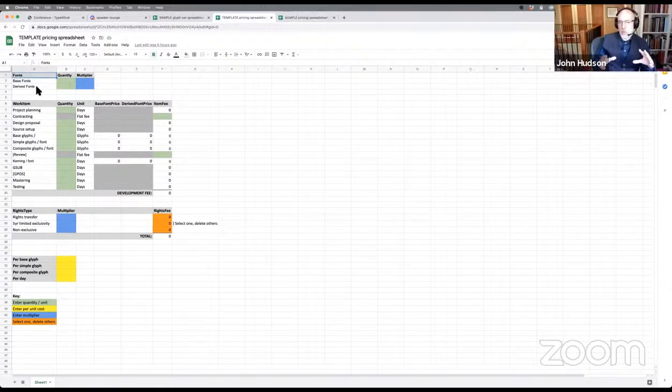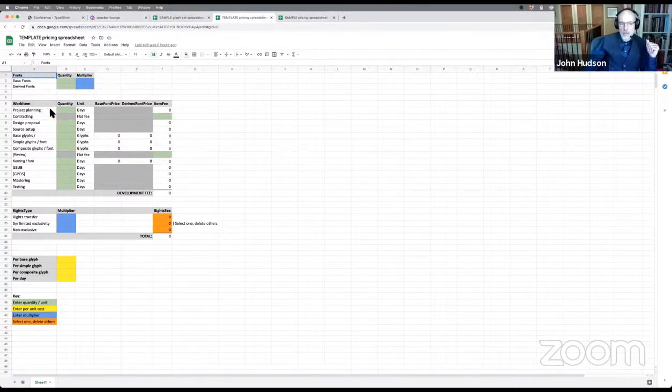So generally I will not charge the same amount for an interpolated weight. Let's say I'm doing a project and I think I'm going to design a light master and a heavy master. I'm going to interpolate a regular master. That regular master might need some work done on it to get what I want for the regular weight in terms of the balance of thick and thin strokes, and so I will be charging something for that work, but it won't be the same amount as I'll be charging for the extremes that I'm starting with.